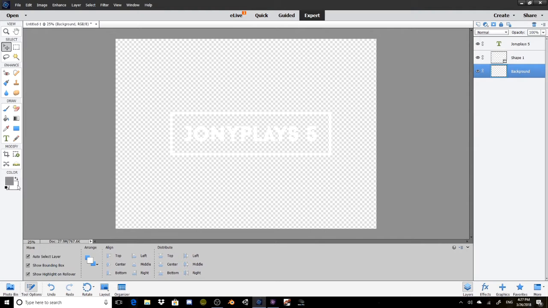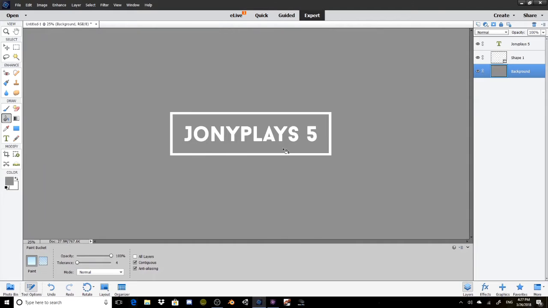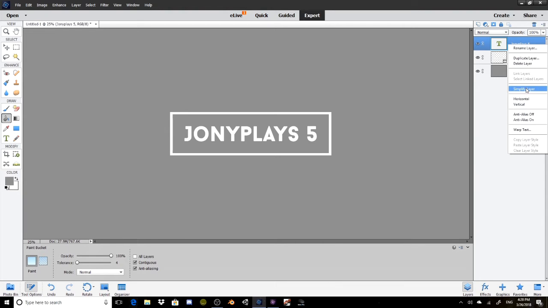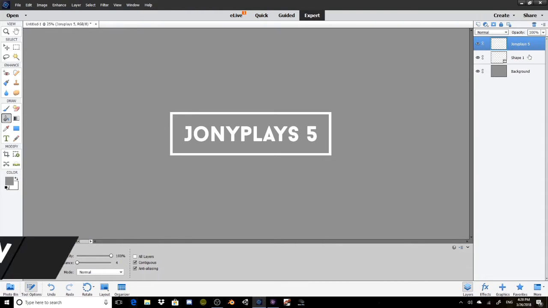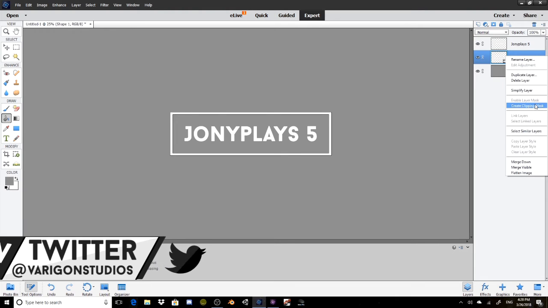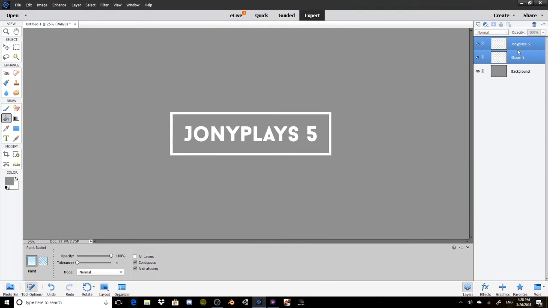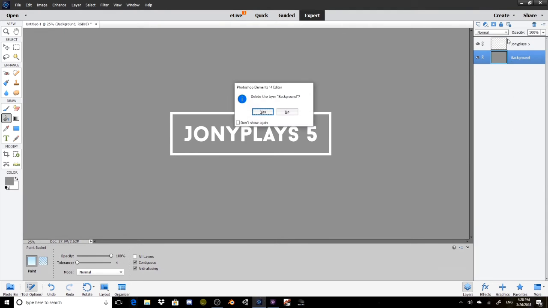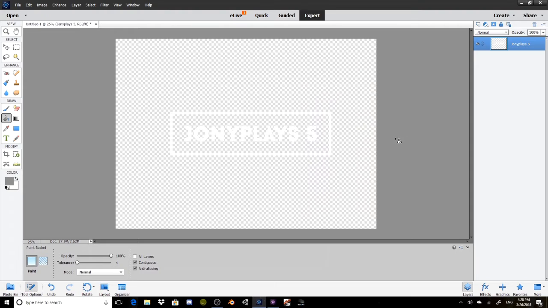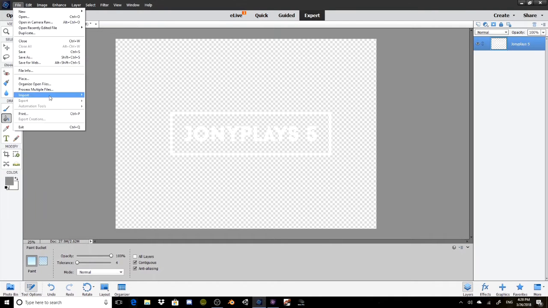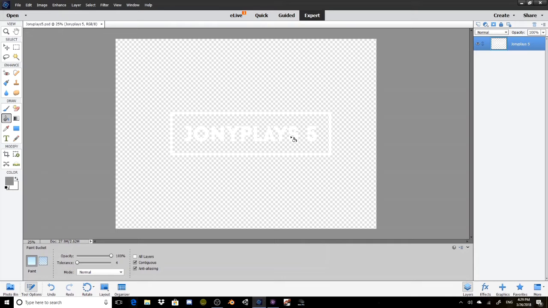We're going to want to select a darker color, so that should be fine, and this way we can see the font. I actually really like that font, so we're going to go with that. Then we're going to simplify this. I think it's centered. Yep, looks centered. That's good. Simplify this one as well. We're going to merge these. All right, so we have those layers merged. We can delete the background now, and we can save this. Make sure to save a Photoshop file as well as your PNG file.